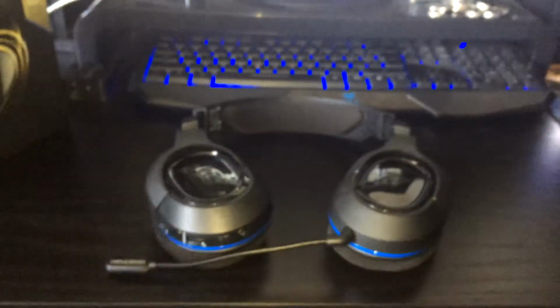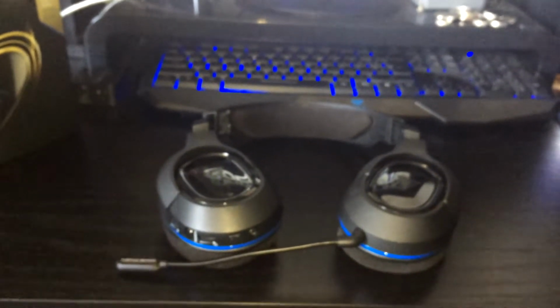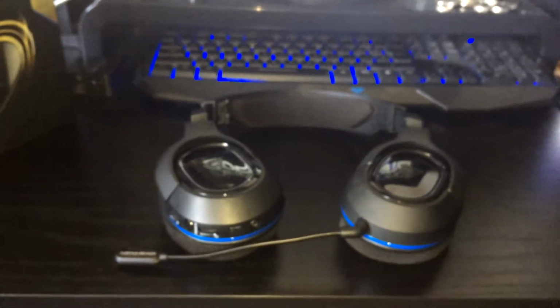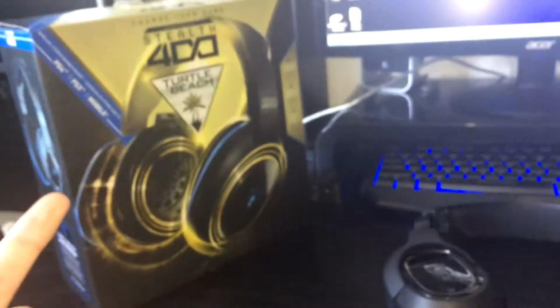But like I said, for the price, £70, I'll go through the plus points. So firstly, pricing, £70. Can't really go wrong. There are other headsets, unless you want to really go full hog and spend 250 quid on Astro A50s or the Stealth 800s.